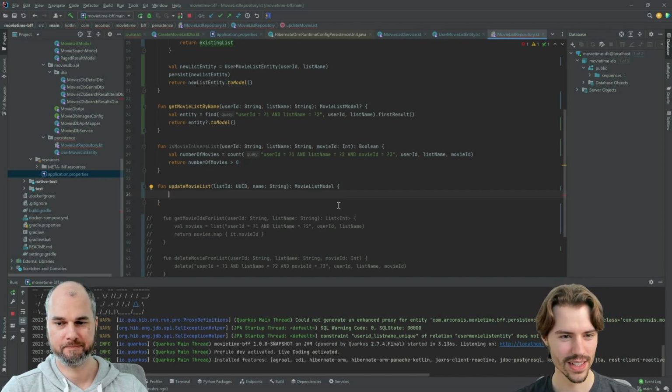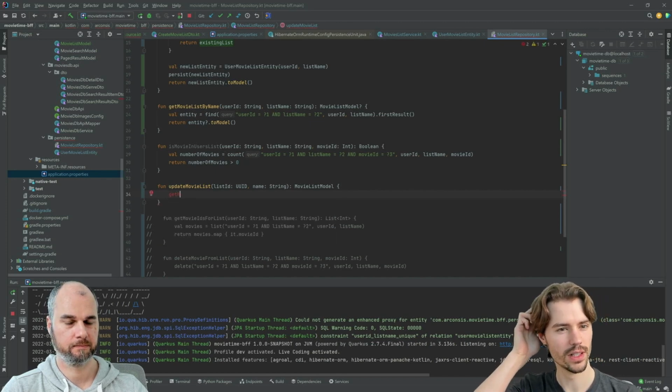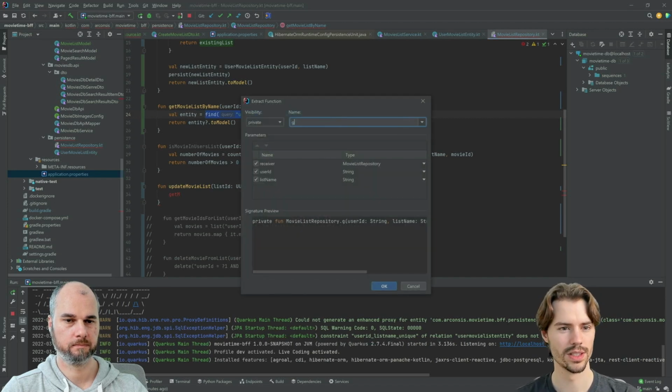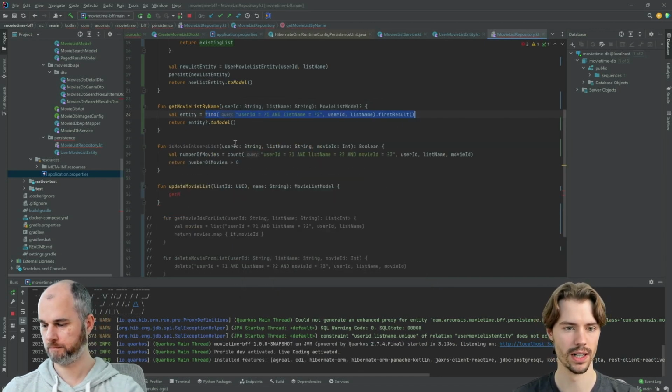Okay. So now we need to get the, I think we need to get the entity. So let's extract it to a method. Again, list entity by name. But we don't want it by name.